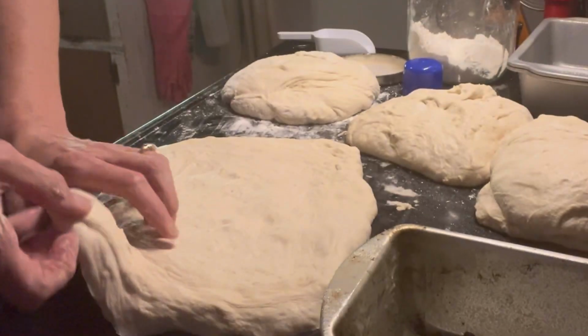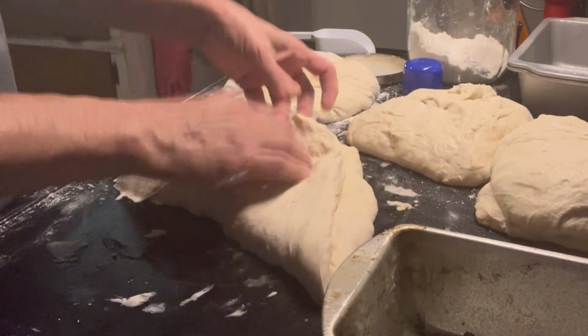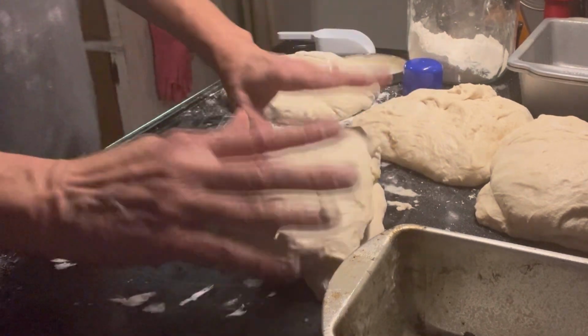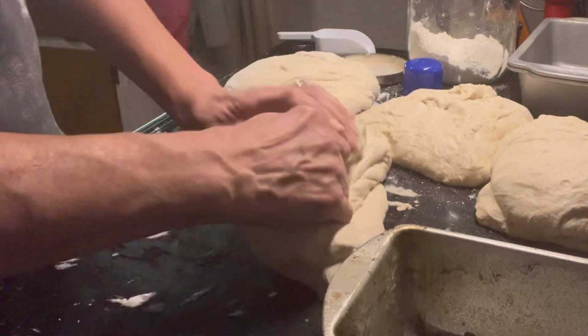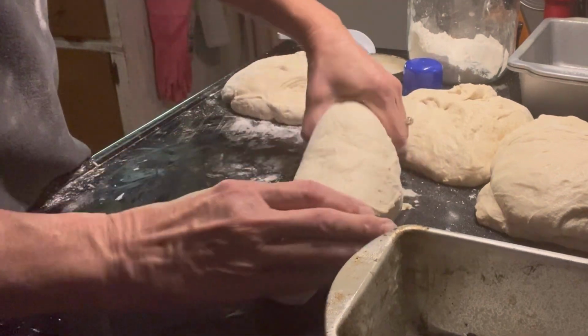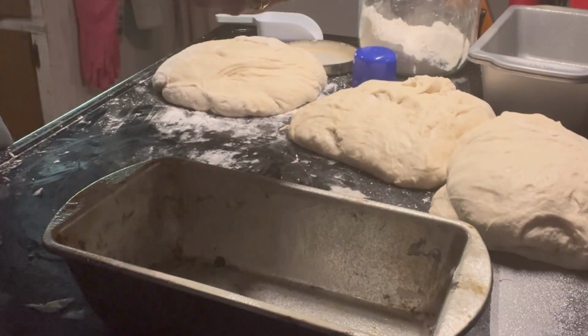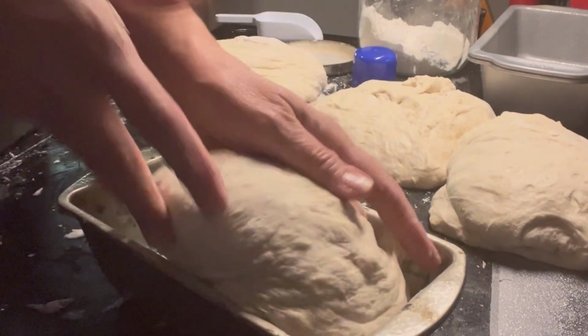Right, she takes it, folds it corner to corner to form a triangle, and then corner to corner again, and then slowly forms a roll and pinches it off and lays it in her pan.